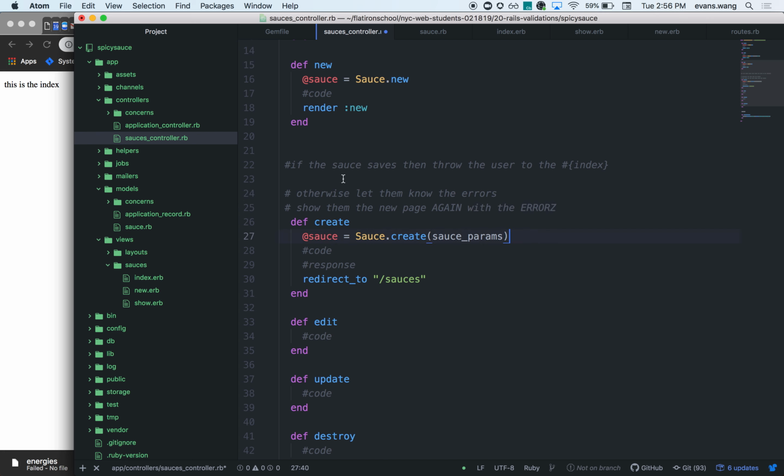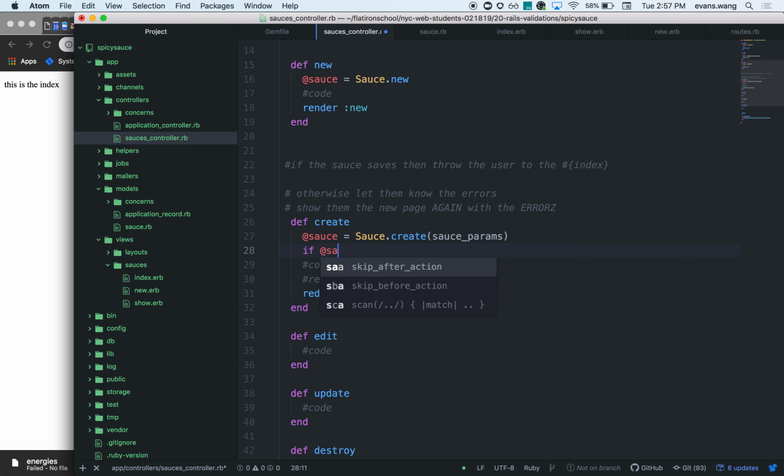So we have the power of writing if statements. So this create action. What does create do? It does create a record in the database, and there's a poor question on my half. It executes a new and a save. So what we want to do is, if this creates, this will run new and save. Do I use @sauce in this view?